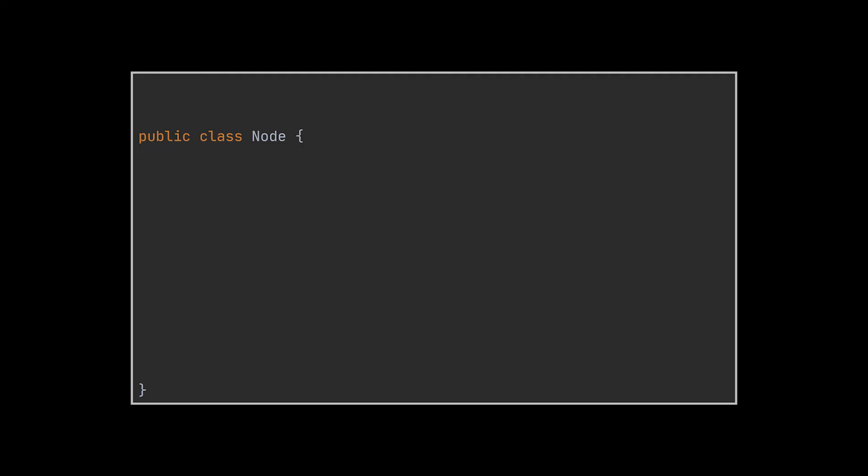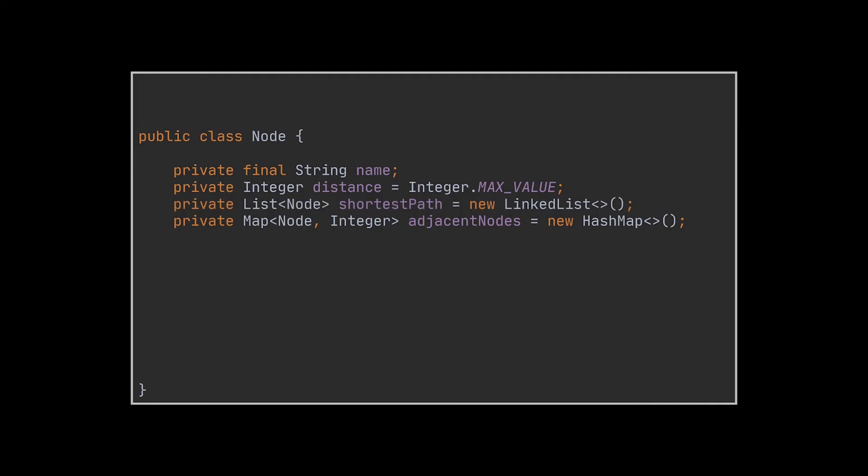To find the optimal path between the nodes of a graph, we actually need nodes or vertices. So the first class we are going to create is the node class. This one will house the name of the node (in our example A, B, C, etc.), the minimum distance of that node which starts off as Integer.MAX_VALUE in order to simulate infinity, a map storing the adjacent nodes of that node and the edge weight separating them, and finally a list storing the shortest path from the source node which will be later updated by the Dijkstra algorithm.